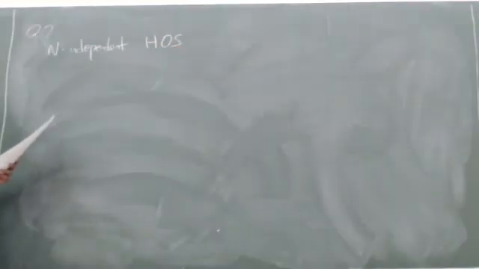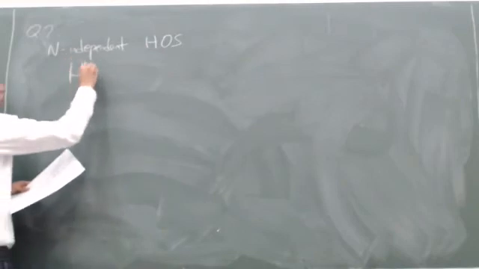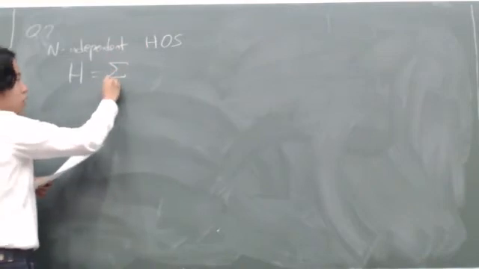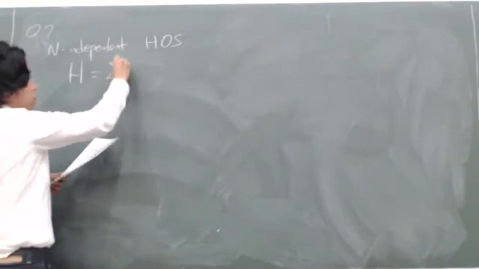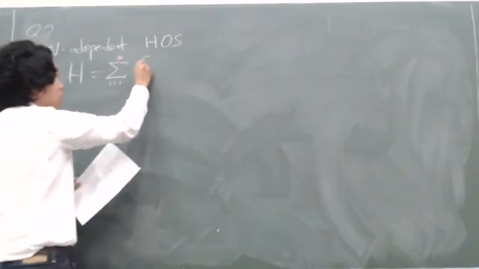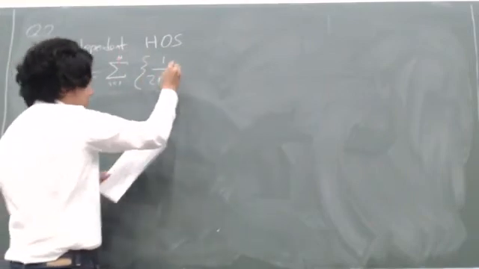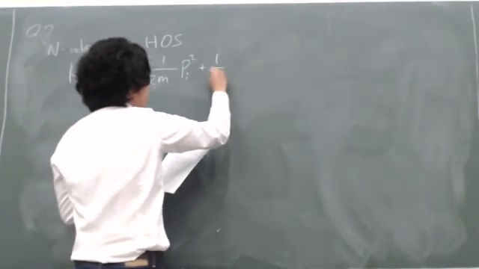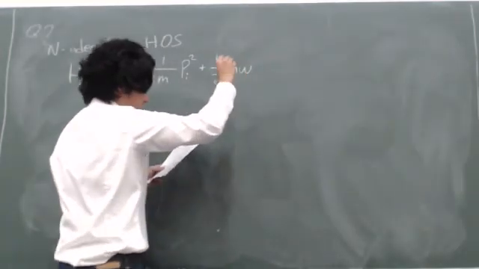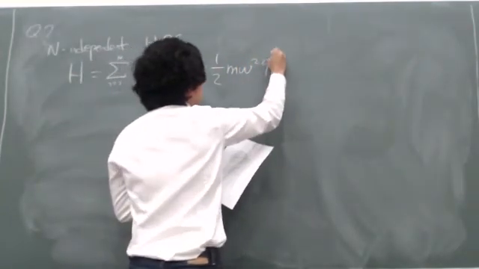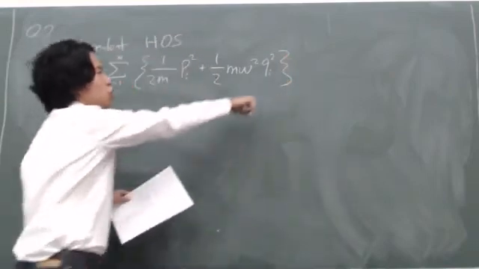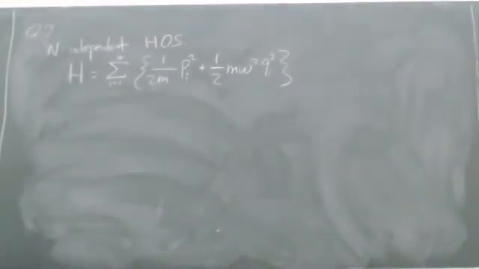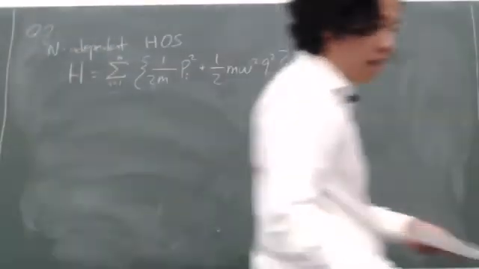And assume that the oscillators are one-dimensional, so the Hamiltonian is exactly what you normally would expect. Since they're independent, you would just be summing up all the individual energies from each oscillator rather than any interaction terms. So you got your usual kinetic energy term, the momentum squared, and then you got your potential energy term, with omega squared q_i squared. Q here is just what you normally would see as x, but as canonical coordinates, writing as p and q for historical reasons.